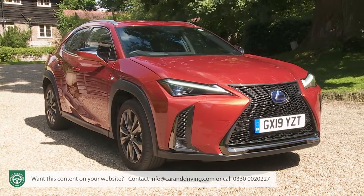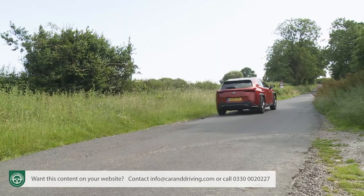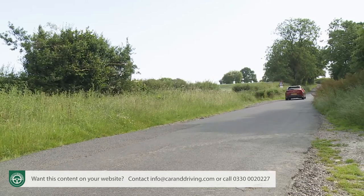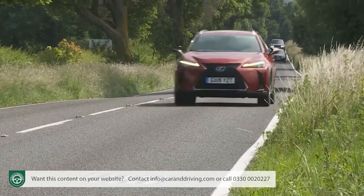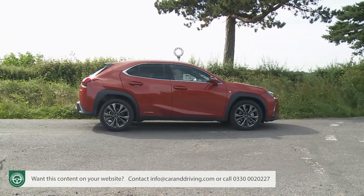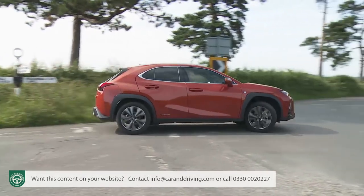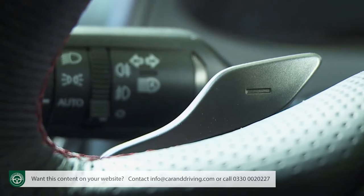This is not a tow car — towing capacity, both braked and unbraked, is limited to just 750kg. As with all Lexus hybrids, every version of the UX can be driven in three ways: by the electric motors only for about 1.2 miles using the EV mode, with just the engine at full throttle, or — more usually — with a combination of both. During deceleration and under braking, the engine switches off and both electric motors act as high-output generators recovering kinetic energy, automatically recharging the batteries.